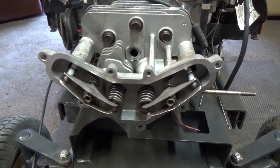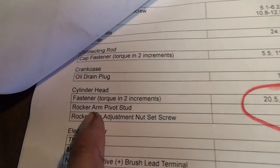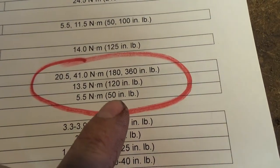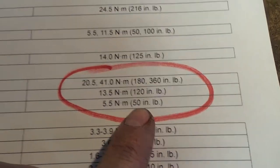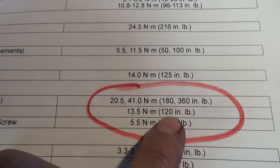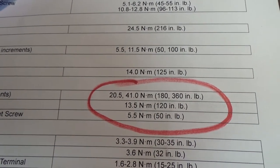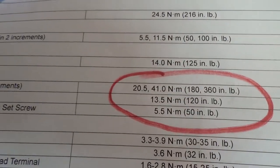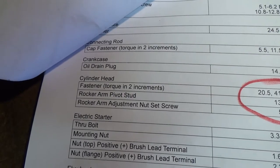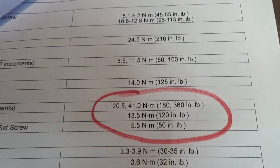Okay, so fast forward to now. I've gone and torqued these to spec. And coming back here, you could see our set screw. That's at 50 inch pounds, so I used my 1/4 inch torque wrench for that. And the rocker arm pivot stud, I also went and torqued that to 120 inch pounds, again using my 1/4 inch torque wrench, because I didn't want to use my bigger one on smaller screws like that, because you could over torque stuff really simple. So yeah, guys, pretty simple. There's your torque specs right there.